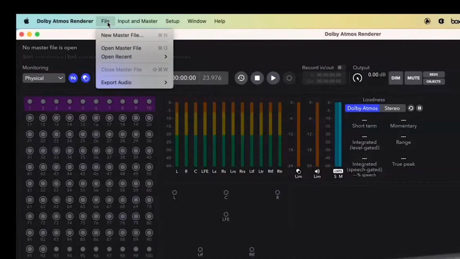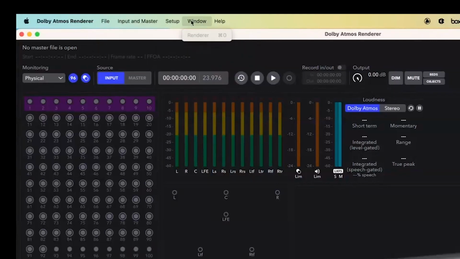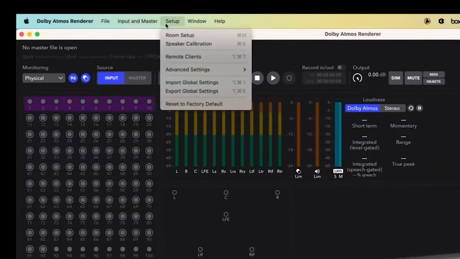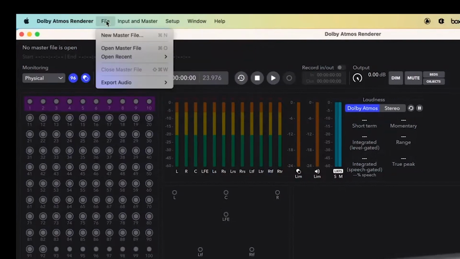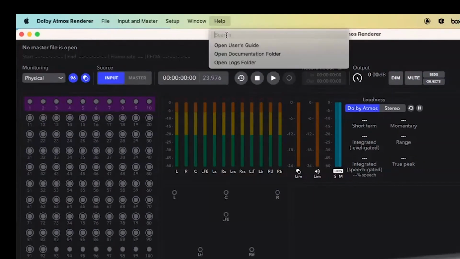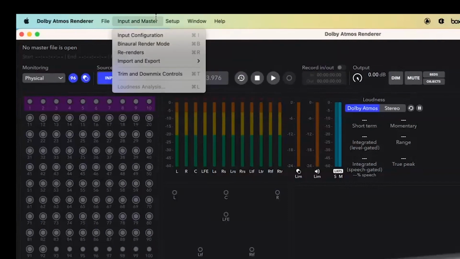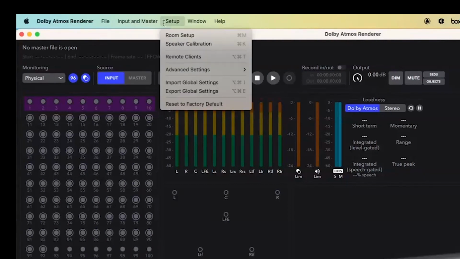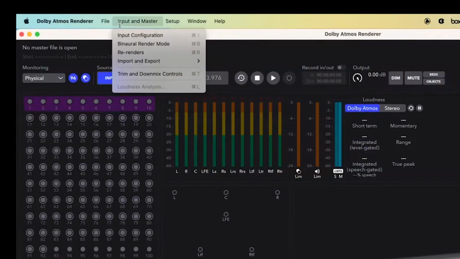Yes, as you can see, we've expanded the menu items into a more logical setup, really, and they're shorter. Everything's easier to get to. You can see where things are easier. You can even get to the manuals easier if you do need to read those. But yes, if it's something to do with the input section or the master, then it's in the input and master. If it's something to do with setting up the renderer, it's all in the setup column. So really, it's just about, again, speeding up the workflow. Less concentration on the technicalities, more concentration on the creativity.